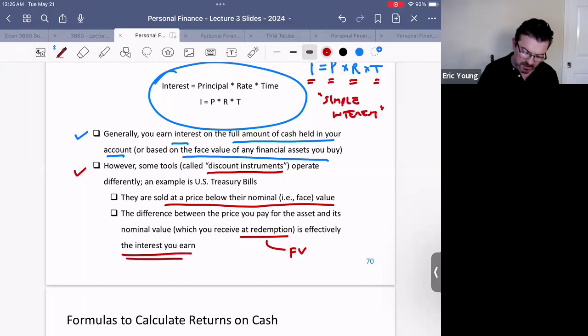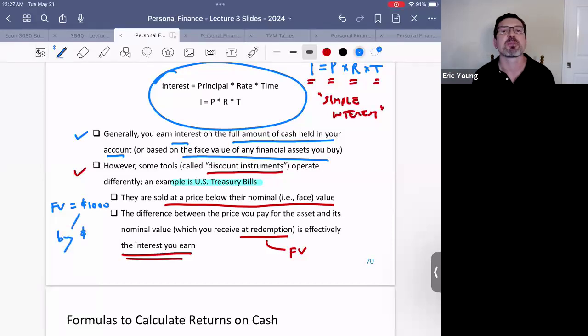Sounds complicated. So the classic example is the US Treasury bill. And it would work something like this. These numbers are just illustrative, hypothetical, okay? Let's say that you are looking to buy a bond, a US Treasury bill that has a face value of $1,000. This means that the bond has a stated value of $1,000. What's going to happen is when you buy that bond, you're going to buy it at a price below $1,000. So hypothetically, you're going to buy it for $920. I'm just making this up.